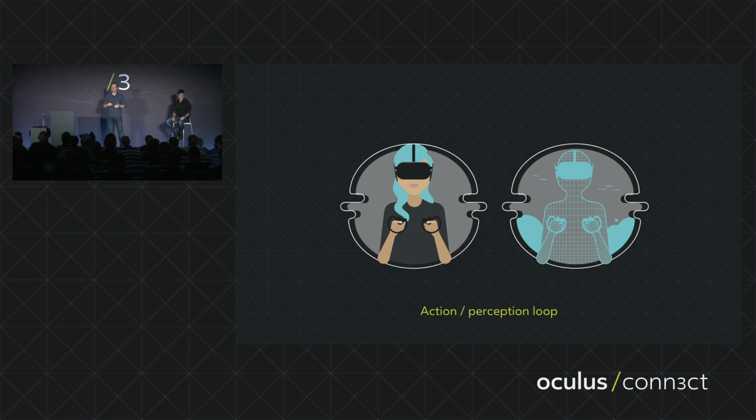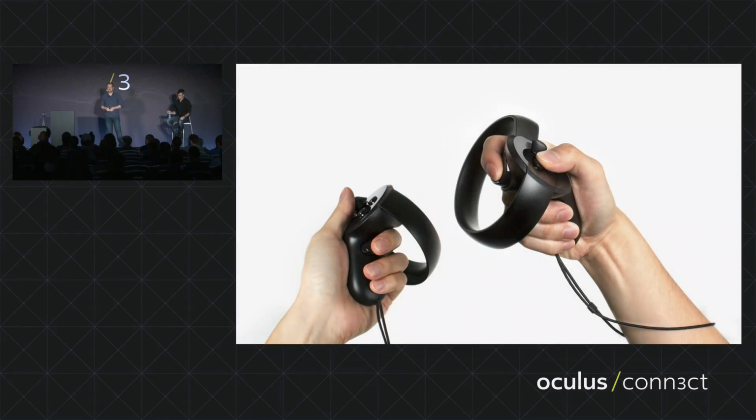It's as if they suddenly understand this action perception loop, and they suddenly get that this is just like in the real world. So highlighting the hands becomes a really valuable form of expression. It's very important to encourage using the hands in social settings where appropriate, especially when they might not naturally come into view. You might want to think through how touch and the hands are reinforced in your experience, beyond being a navigation and input mechanism.